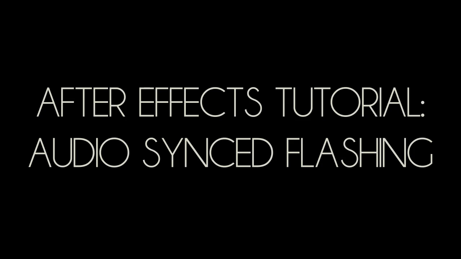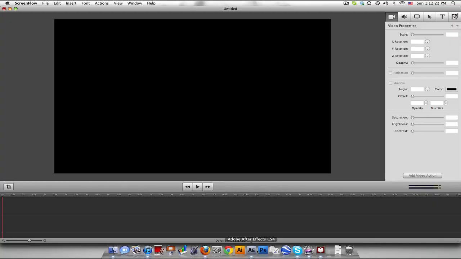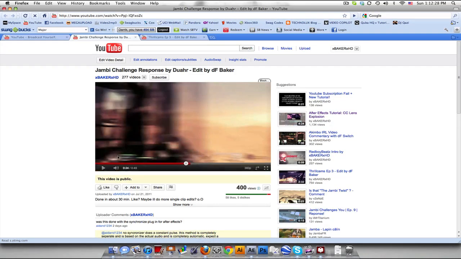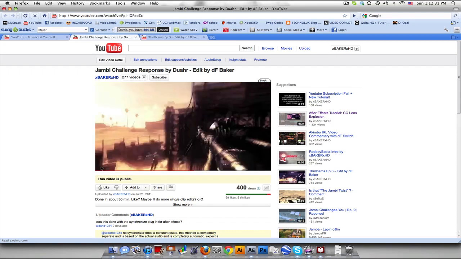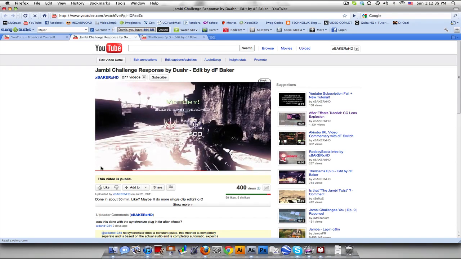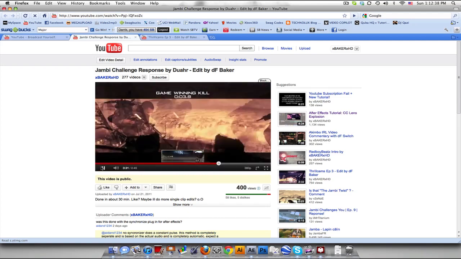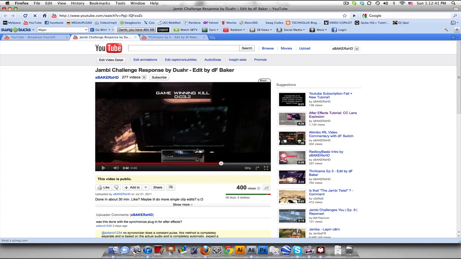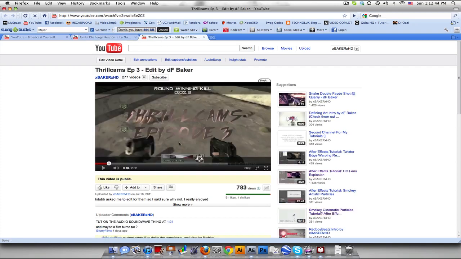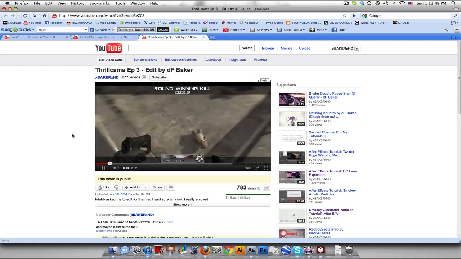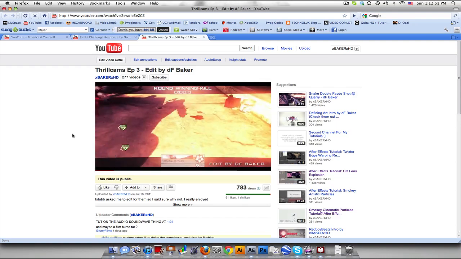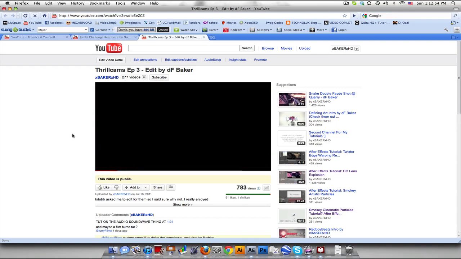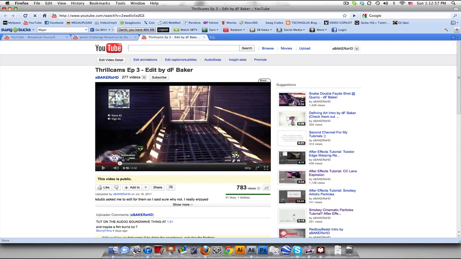This time we've got audio-synced flashing to the beat, all that good stuff. You might have seen it, and here are two examples. So you got a little flashing to the beat, and I'll show you why that one didn't look as good. And here's the other example when I first tried this out. You can see there's a little bit of brightness going on to the beat. This one worked a lot better, and I'll show you why.